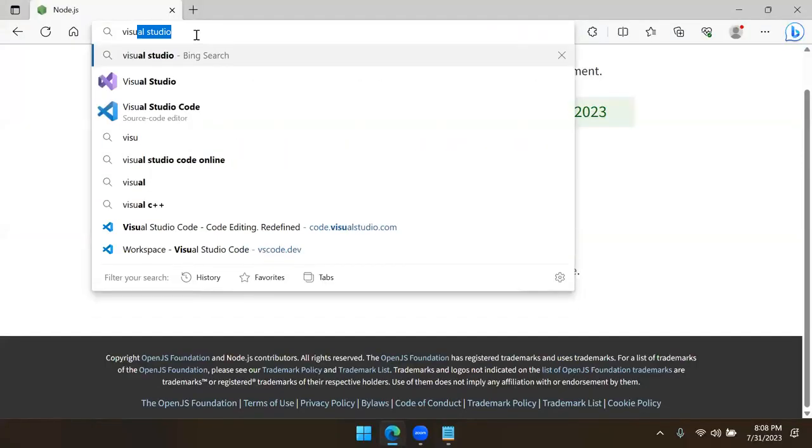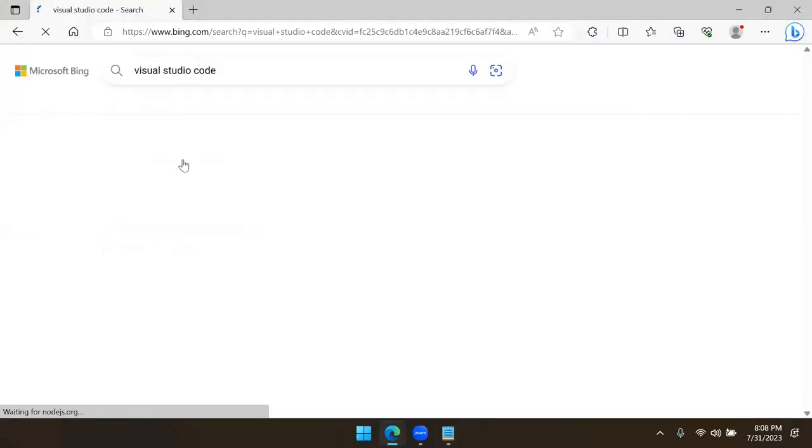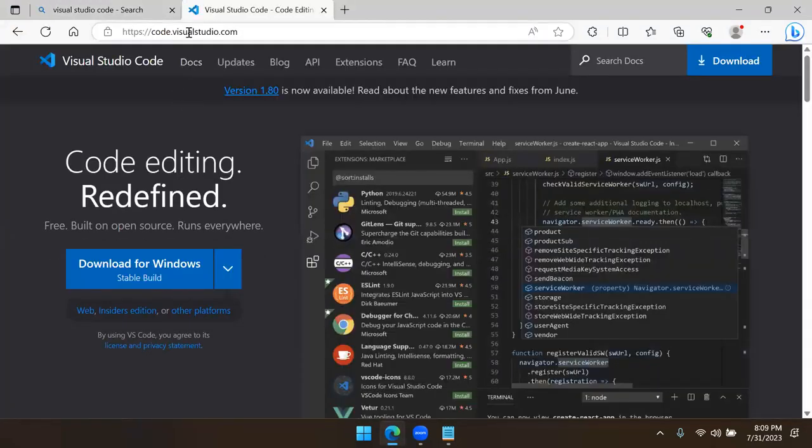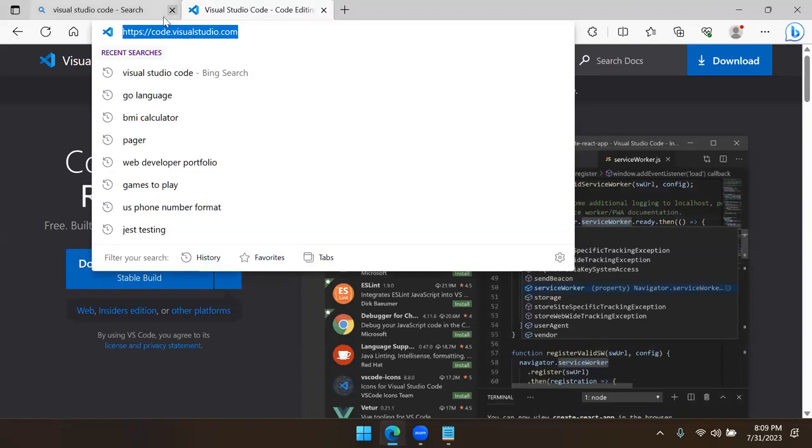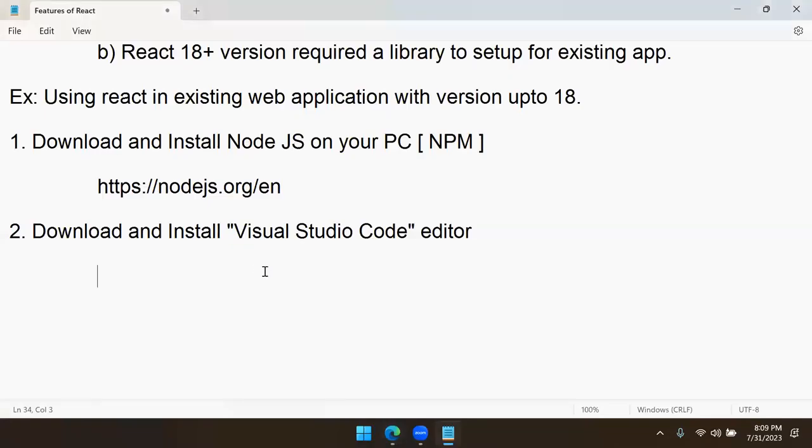This is the Visual Studio Code editor. I will give the official link here. It is available cross-platform, so whichever operating system you are using, you can download it for that, because it is available across all platforms.